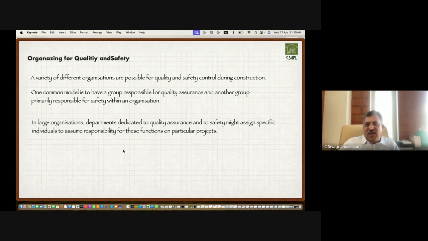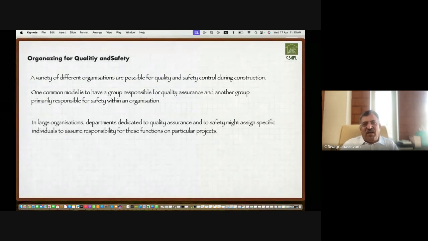And the same way, with the quality people, everybody may not be good with all the works. The quality standards for electrical work and for plumbing work are different, and the quality standards for concrete and other things are different. So the person who is well-versed in plumbing and electrical should be deployed for that, and the person who is good in concrete and design should be deployed accordingly.